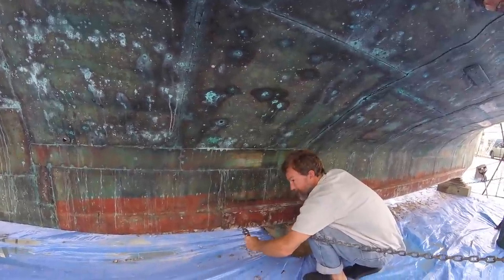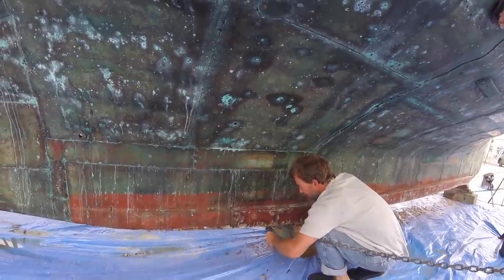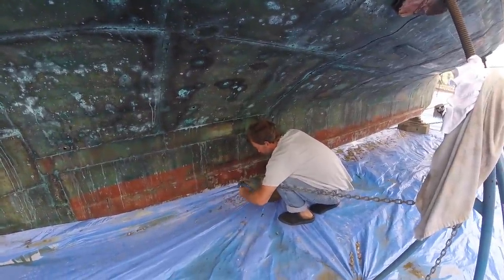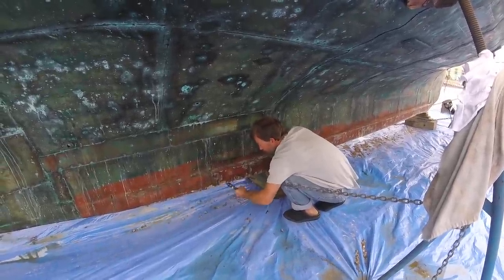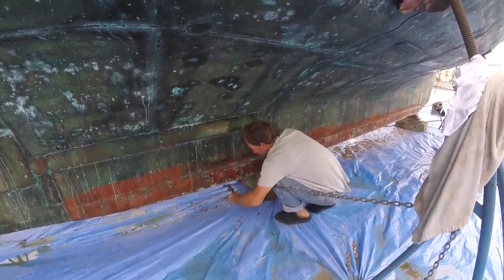And the little bits I have left to do. The cabin sides are sanded and primed. Now the only thing left is the bulwarks, and those can be done out on the anchorage if we have to. I'd rather do it with a brush anyway on those things. It's hard to roll all that. And I like how it turns out brushed.